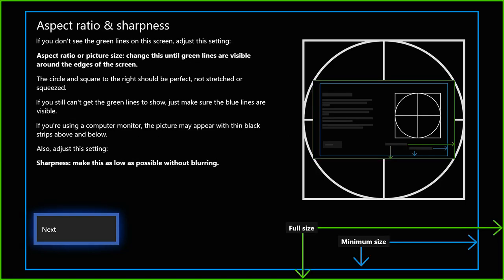And this is the aspect ratio page. Make sure your sharpness is as low as possible without the picture on your screen showing up as a blur. And then use these lines. The full will represent the green or yellow, and that will allow you to see everything that's displayed on your screen. And then the minimum, the blue one, that is the line you do not want to go across. So go to the picture setting on your TV, scroll down to screen adjustment, and my TV has a screen adjustment setting that says fit to screen, and with that I can see the entire yellow / green background.